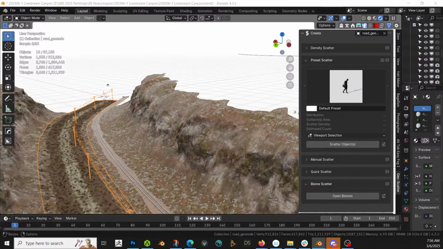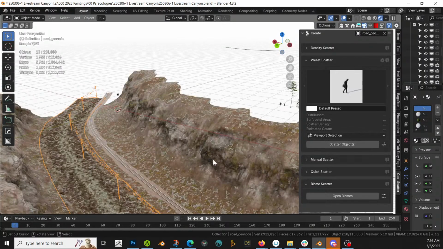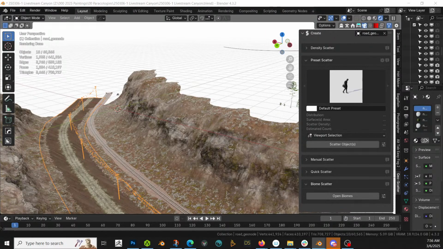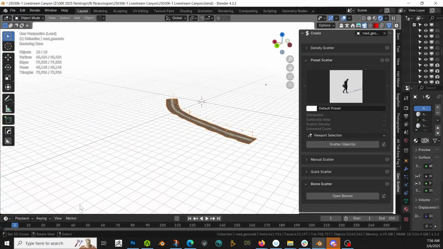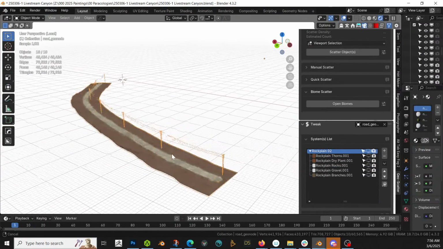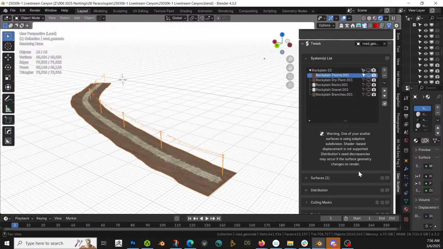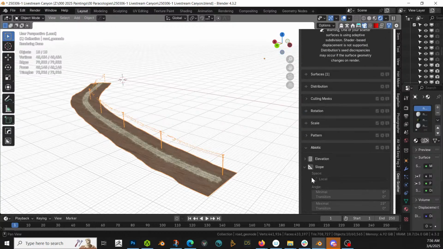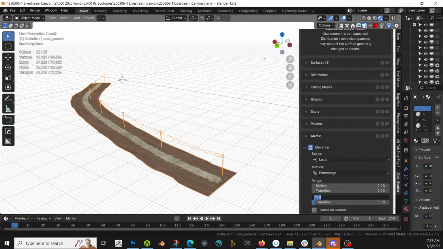And it gets a little bit tricky because we have to do altitude on this one. I think we said 6% worked well last time, right? And we could let it go across our path, but then we're going to kind of lose all of our path too, and I don't really want to do that. So, all right. So rock plane, thorns, elevation. I think we said maximum of 6, right?